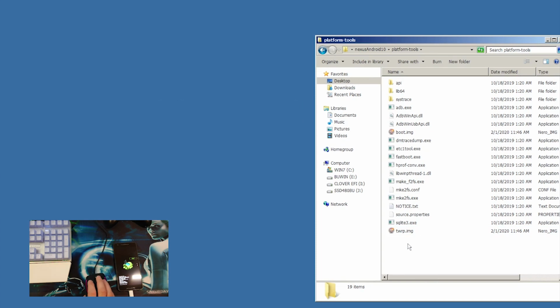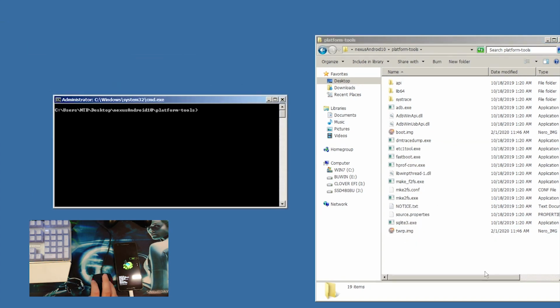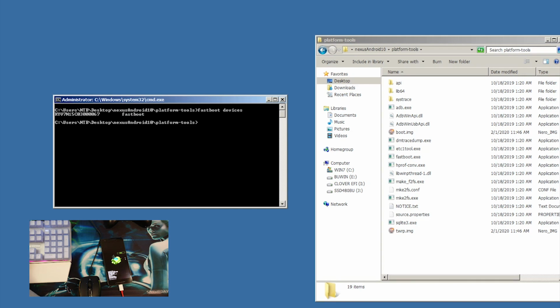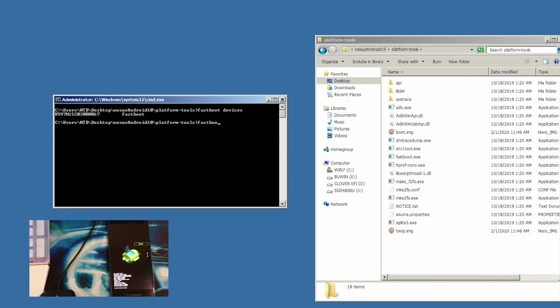Alright, once we are here, we shift and right click, open command window here, and type in the commands. Let's check it again. fastboot devices, it is there as you can see on the screen. And now we want to install the TWRP with the following command. Let me zoom it in here for you guys so you can see exactly what I'm typing. fastboot flash recovery, and it's called TWRP.img. Okay, the TWRP has been installed.